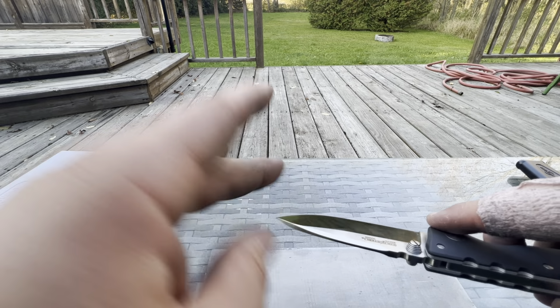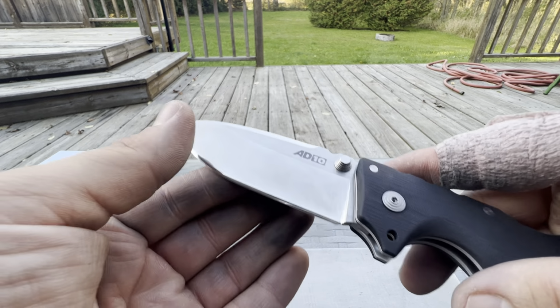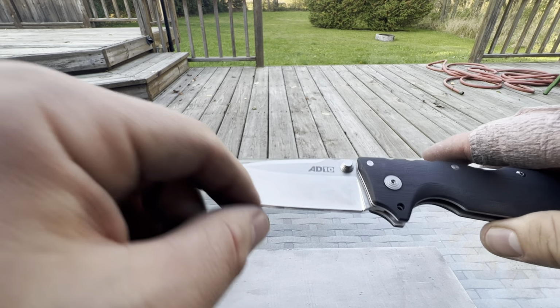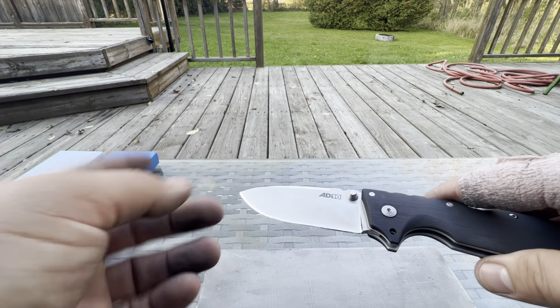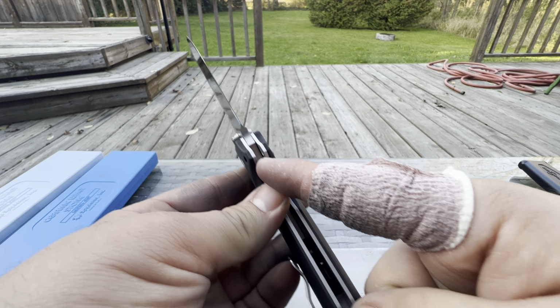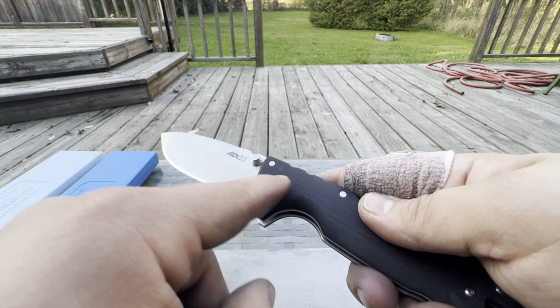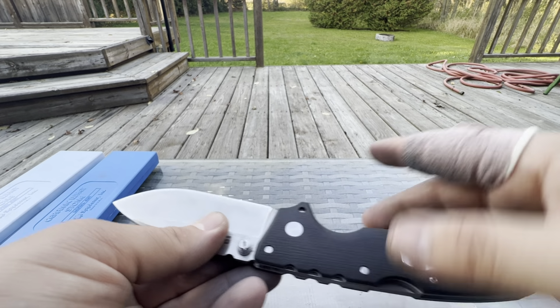And a lot of people like them, and I know that they can make some amazing edges. I don't use them. You can use them and be happy. Another reason is if there's water and you're not on a fixed blade, you're on a folder. Now you're able to introduce water into this lock, which you can't wipe off without taking apart your knife. So I like to just keep it dry or use oil stones.